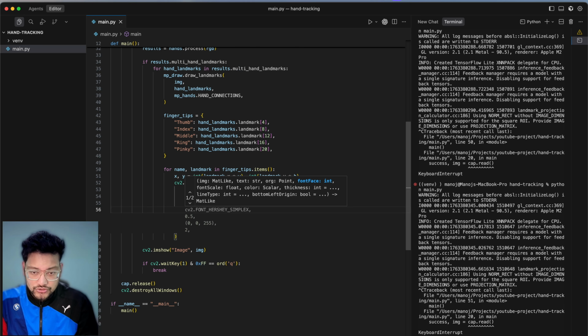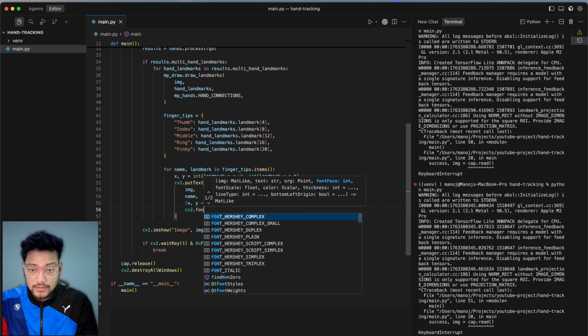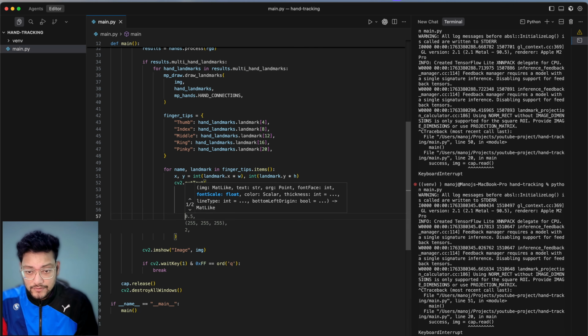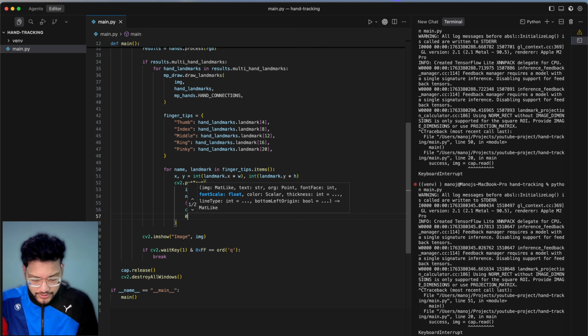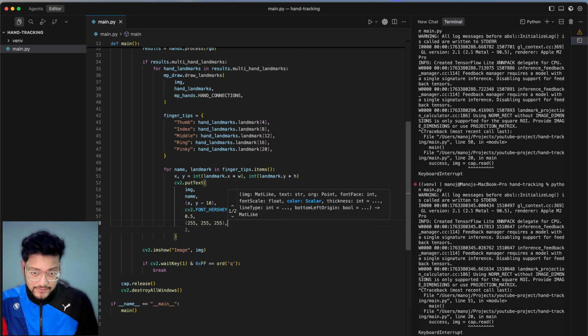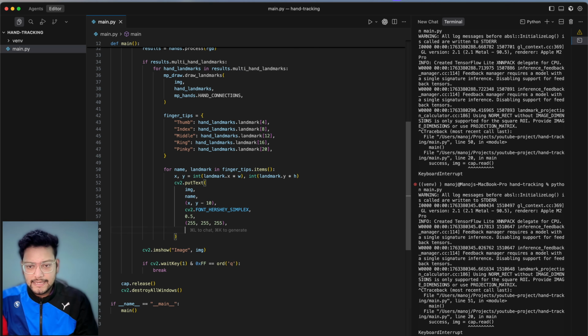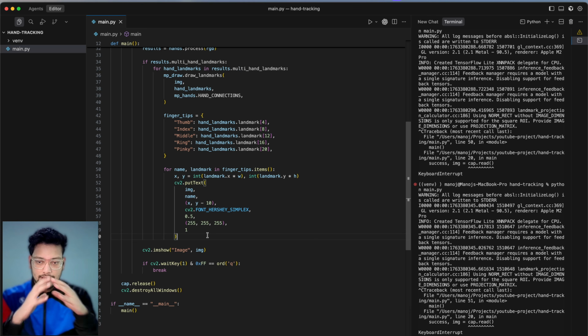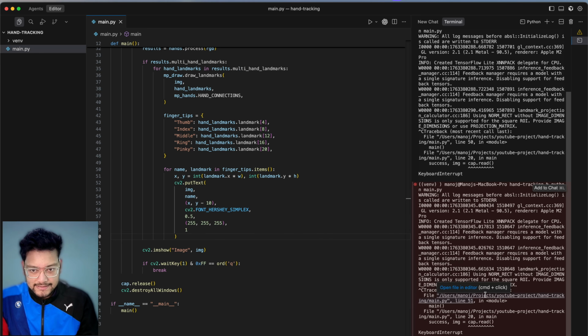What font we need to use, right? cv2 dot FONT_HERSHEY_SIMPLEX. Then what should be the font scale? We're going to keep it 0.5, let's say. Then what should be the color? We can keep it white. And then at the end, the thickness of the line, right? Basically put a text in there. Let's try to run it and see if this works.